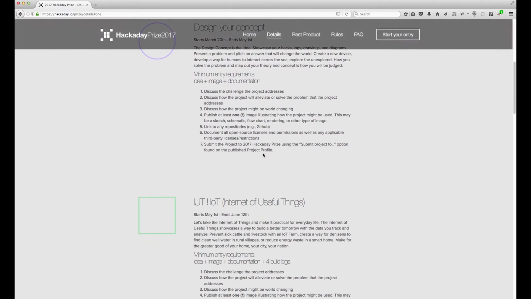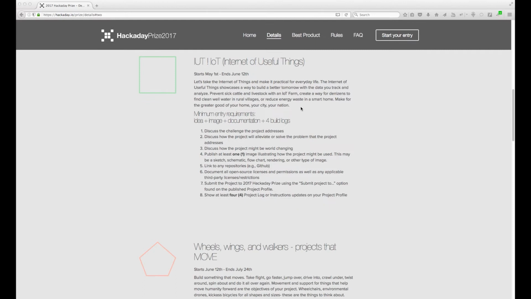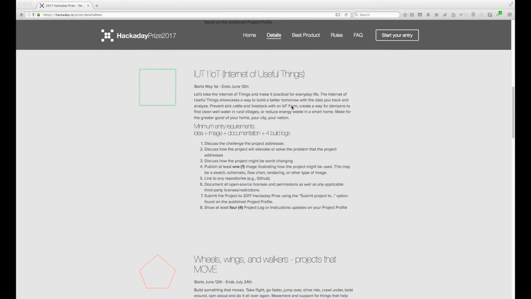And then the second section this year is IoT, Internet of Useful Things. It's not just going to be a toaster that tweets whenever you make toast, or a fridge that plays your Spotify list whenever you open the doors. The concept is to perhaps remotely monitor some kind of installation, be it some kind of farm, or maybe you have a greenhouse where you want to see the temperatures and the soil humidity and so on, and use the power of transmitting over the internet so that you can monitor it, or use big data to sample a large data set.